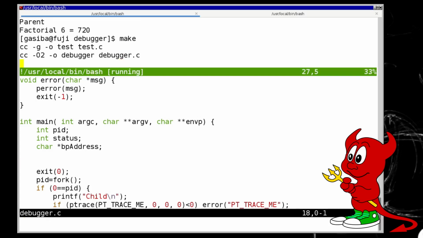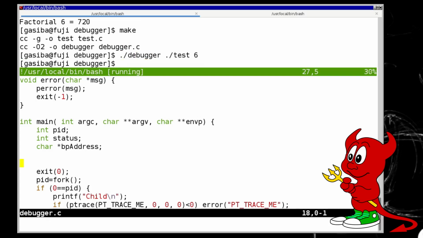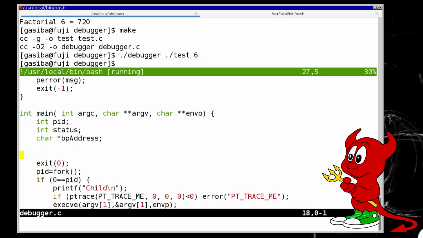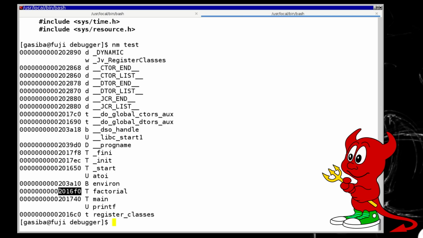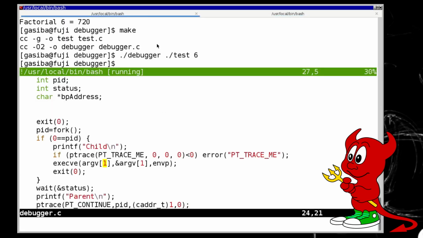Because if I recompile this now, the program is doing nothing. So I can take one parameter to pass in the address where I want to set the breakpoint. So let's shift this to the right by 1. Let's put it at 2.